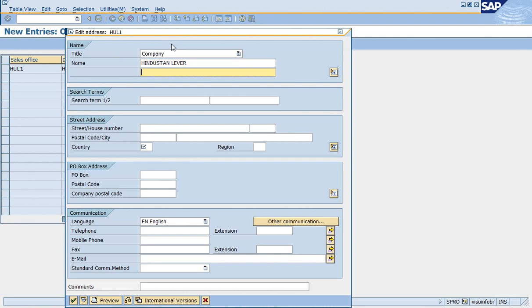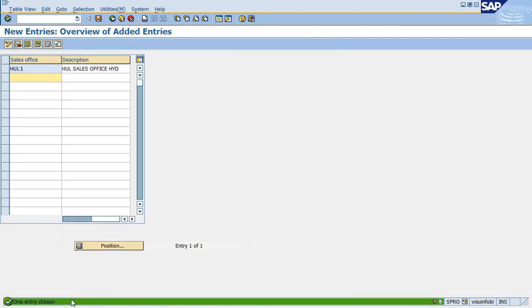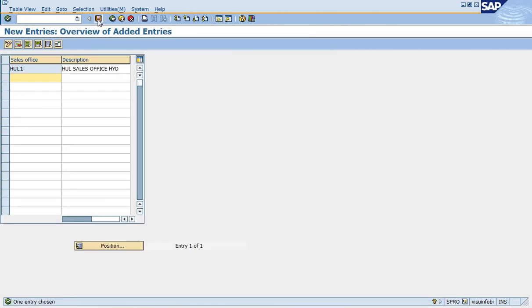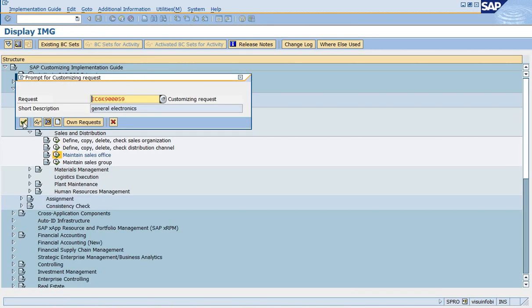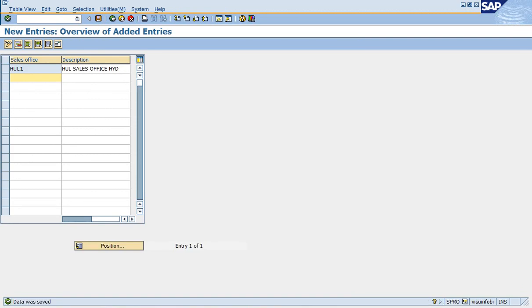Maintain it. So click on continue, save it. In the same way, you can go for creation of your multiple sales offices. Come back.